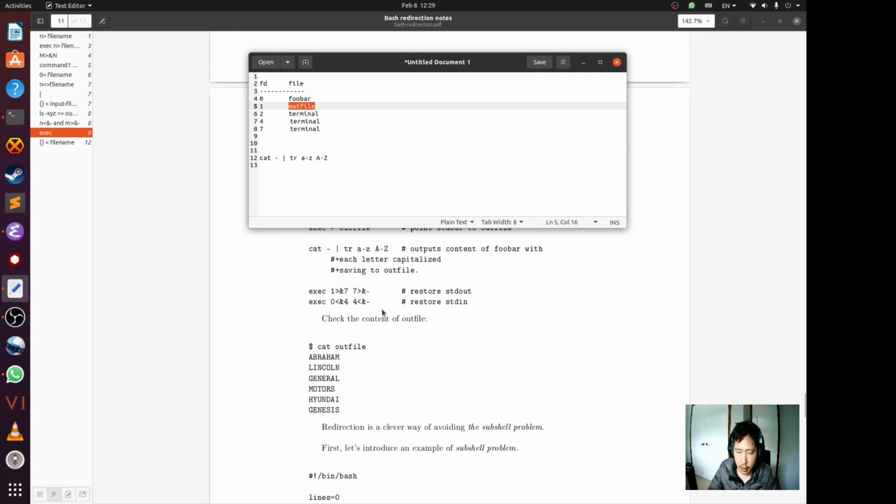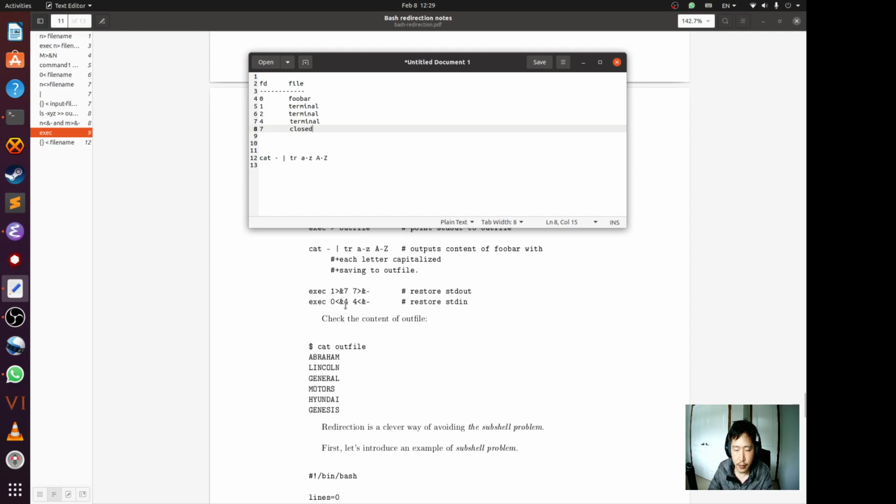And then the housekeeping duties again. What will this do? It will restore standard out from file descriptor 7, so we change it back to point to the terminal again. And then this redirection, what do you think that will do? It will close the unneeded file descriptor 7.